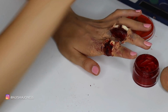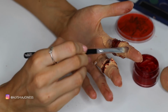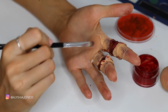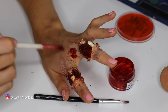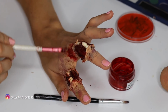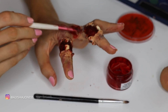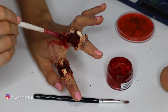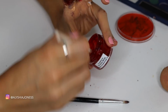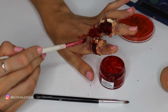And I'm not really thinking about this, I'm just kind of smudging it wherever I think looks nice. So I'm also covering that tissue paper because it kept coming up, so I'm just using a lot of scab blood, and I'm just sticking it all down and making it look all messy and as if the blood came down and dripping between my fingers. This makes it more realistic as well, so you just want to add blood anywhere on the flaps, running down the sides, on the back of your fingers and stuff like that.